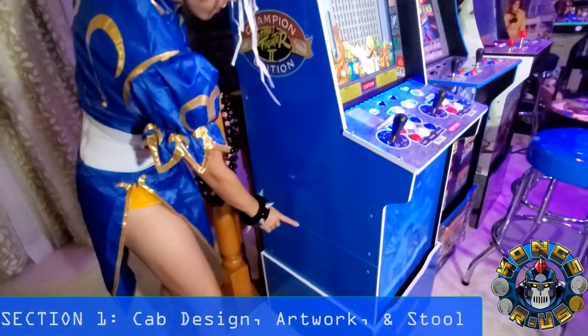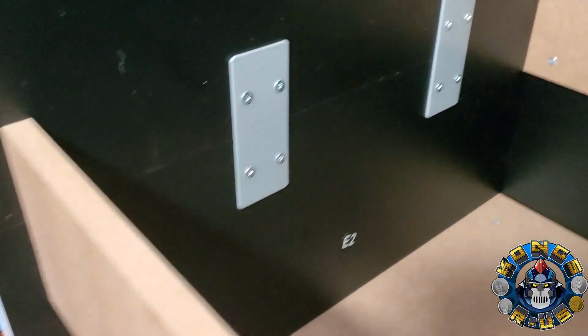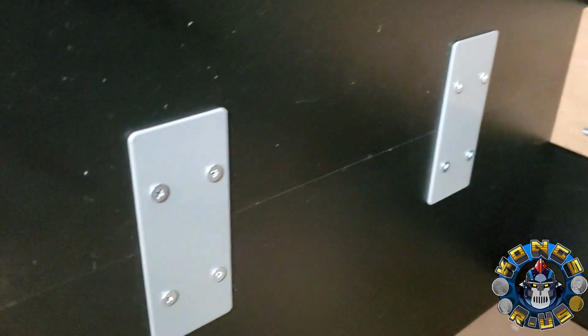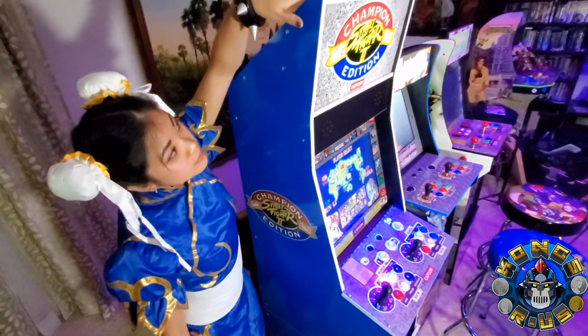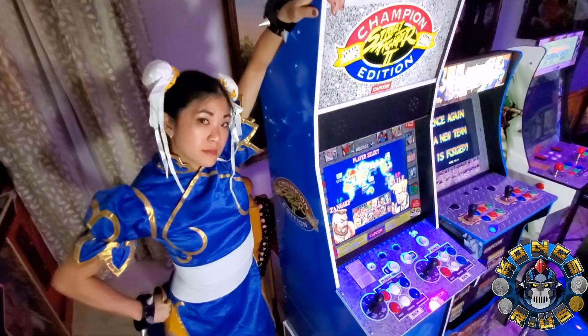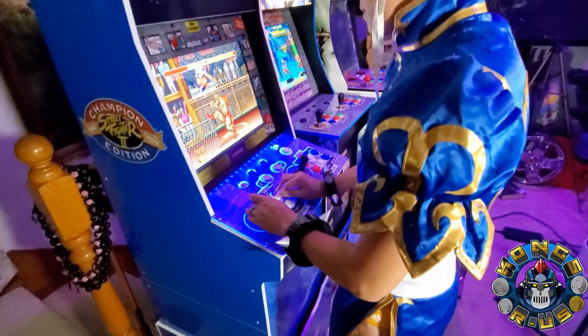Arcade1Up made their Big Blue extra long by adding these side panel extensions. They fit nice and tight with these metal brackets to give it that extra girth. The overall cab design pays homage to a real Big Blue, but she's still a little skinny next to the other Arcade1Ups. I love Big Blue's color scheme and simple artwork as it totally matches my outfit.